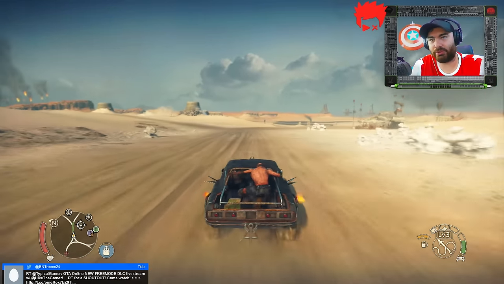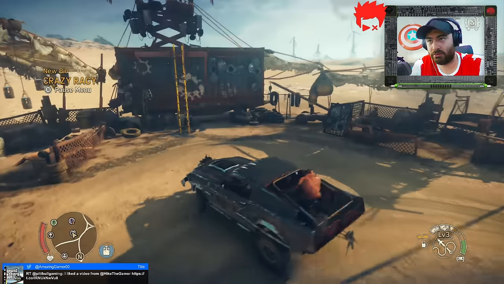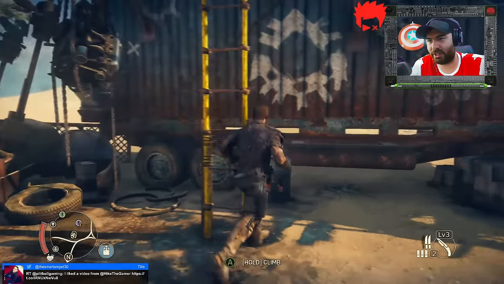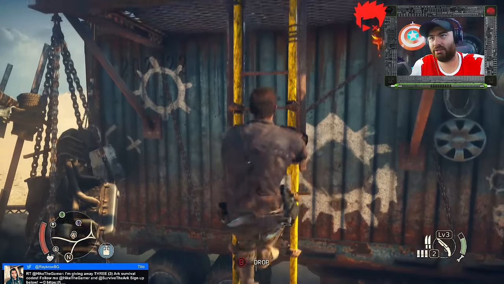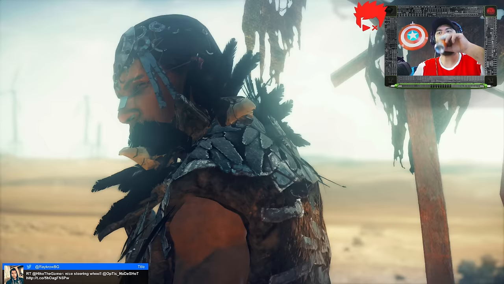You didn't see me coming, did you? Alright, guys, we're gonna do a death run. I haven't done one of these yet. I don't actually know how you do a death run, but let's see. I'm guessing I have to go up there. Yes. Alright, guys, let's do a death run.